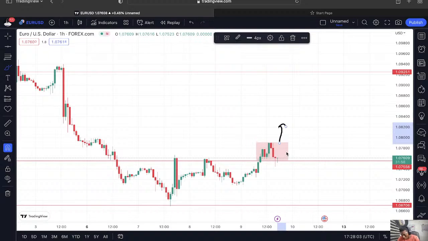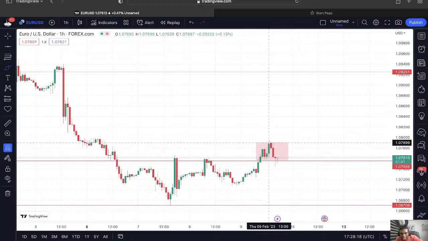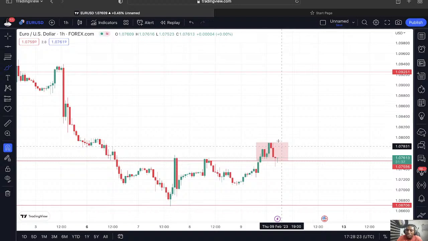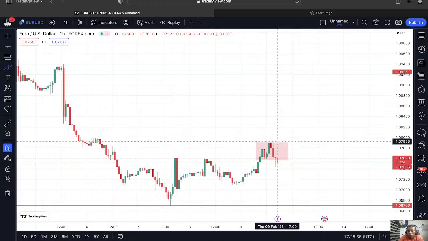All right, this rectangular box I've drawn here. Now it's important for you to understand that price has rallied within this triangle. What I'm going to wait for is that I want price to break out of this triangle to confirm my buy signal. I don't want to just jump straight in to buy. So I will wait. Once price jumps out of this, then I buy.